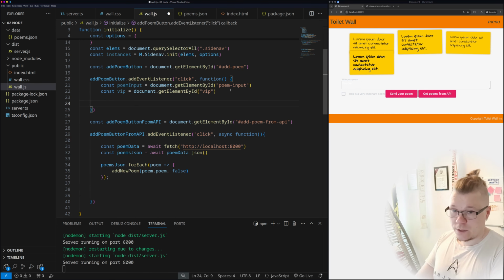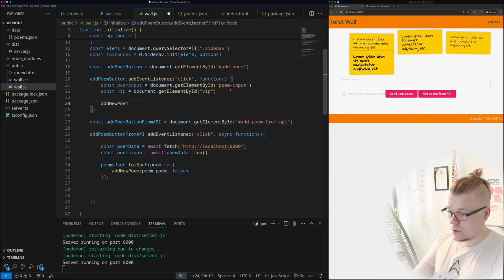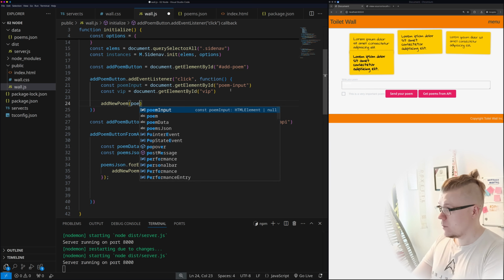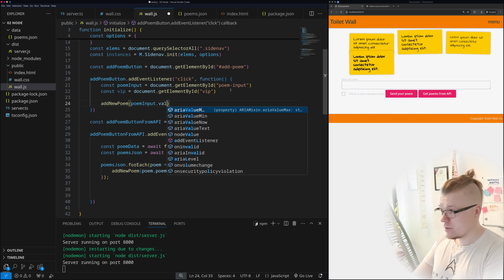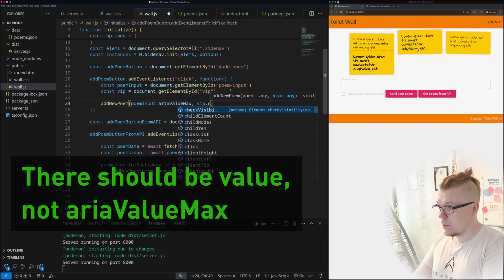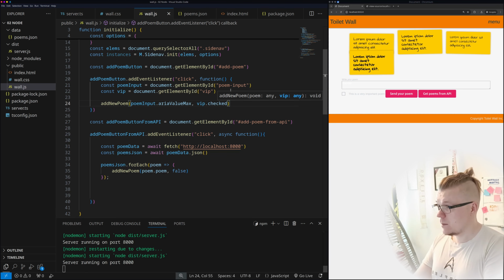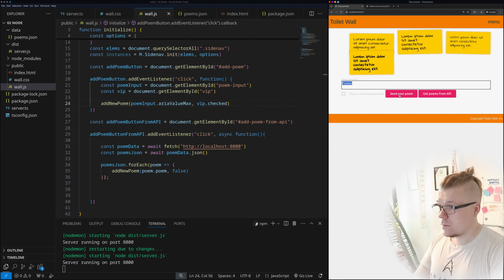So we can just use this add new poem function, which we just built, and have this poem input, its value, it's the text area field, and then this VIP.checked value. Let's then test this. Not working.